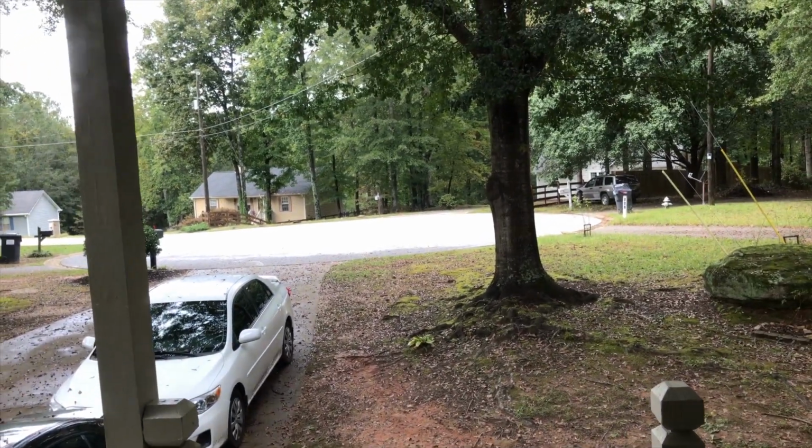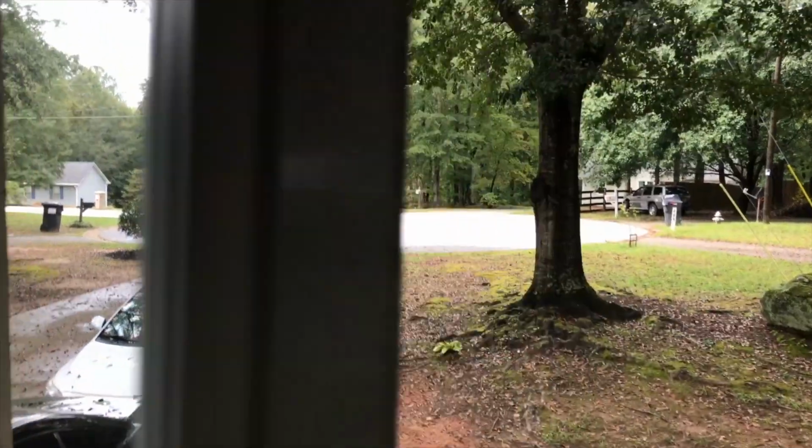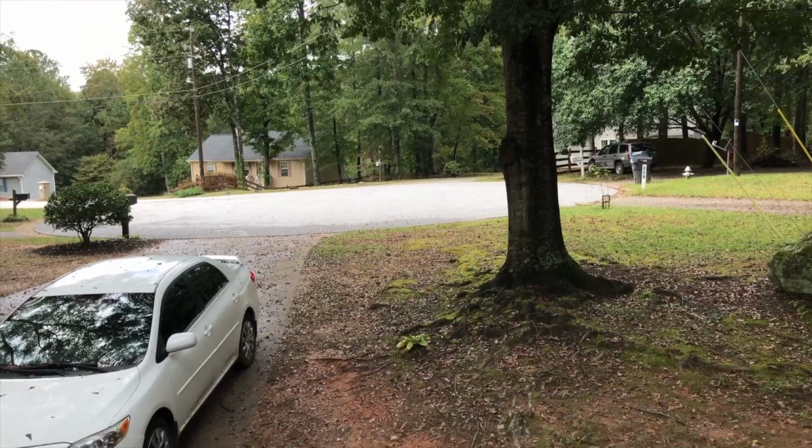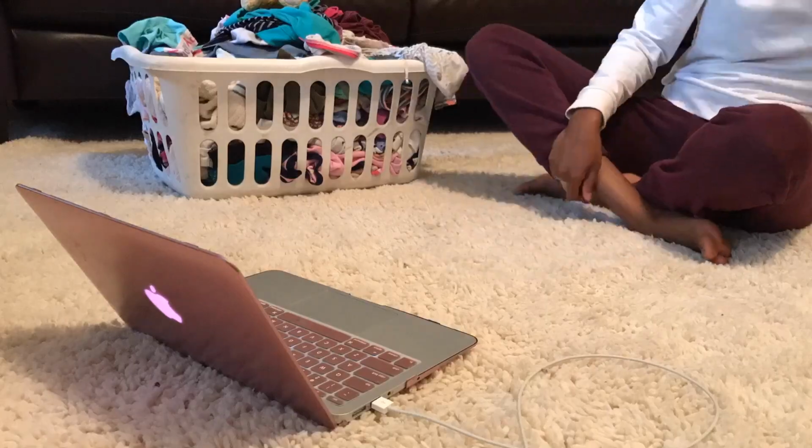Let's take a peek outside and see what it looks like. The sun is trying to peek out, and it's not raining. Oh, it's humid. I have lots of laundry to fold. I have like 3 loads of laundry to fold, and I need to go through a bunch of clothes for Alan. He's been wanting me to do that for a little while, so gotta haul a big box upstairs and go through that. I guess I can open the blinds now. That little bit of sun is trying to peek out.